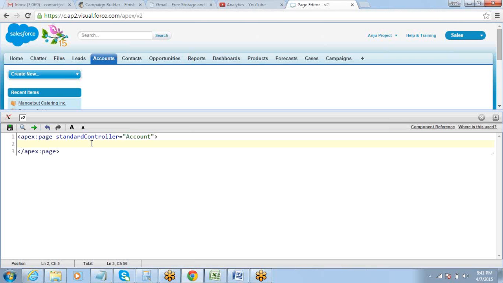Now you can display data from the account object on this page, okay? And to display data from any field, this is the formula: account.field name. Since it's connected to the account object, we should write account dot field name, inside curly braces with an exclamation mark. Field name can be anything, whatever field name.